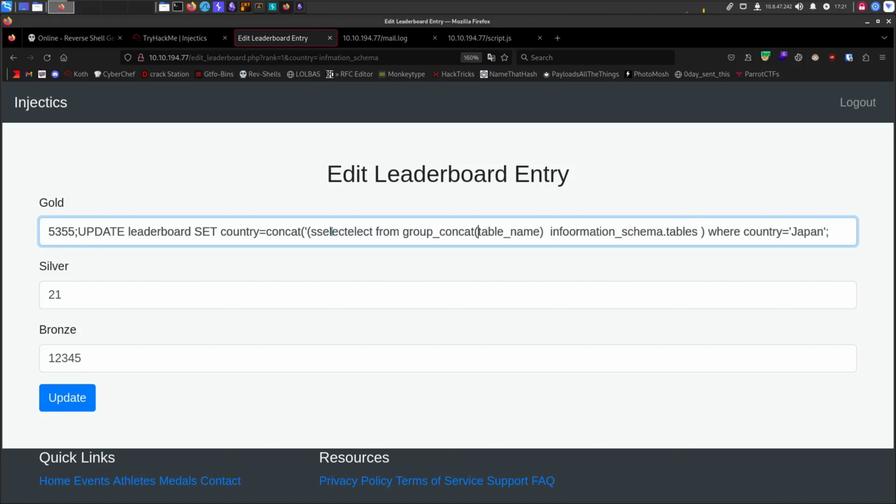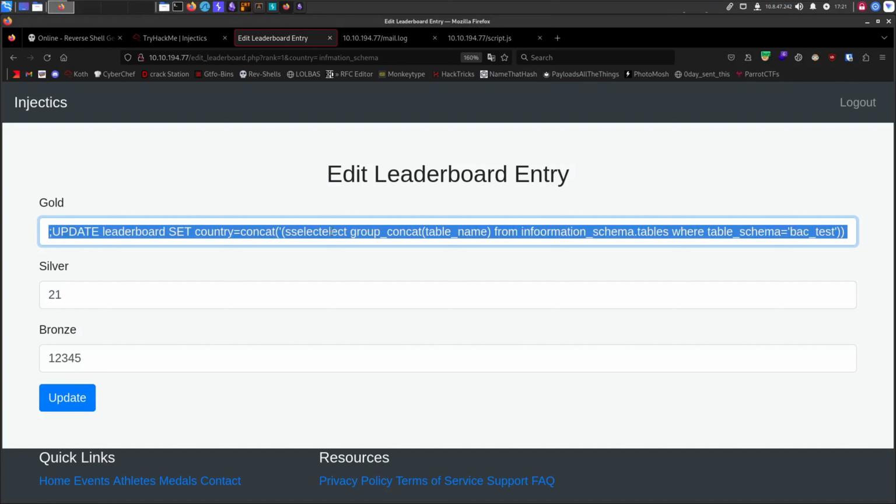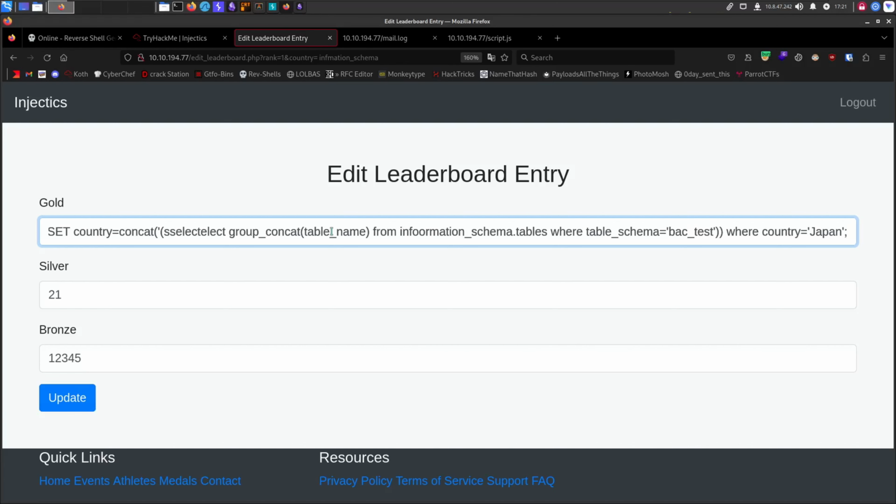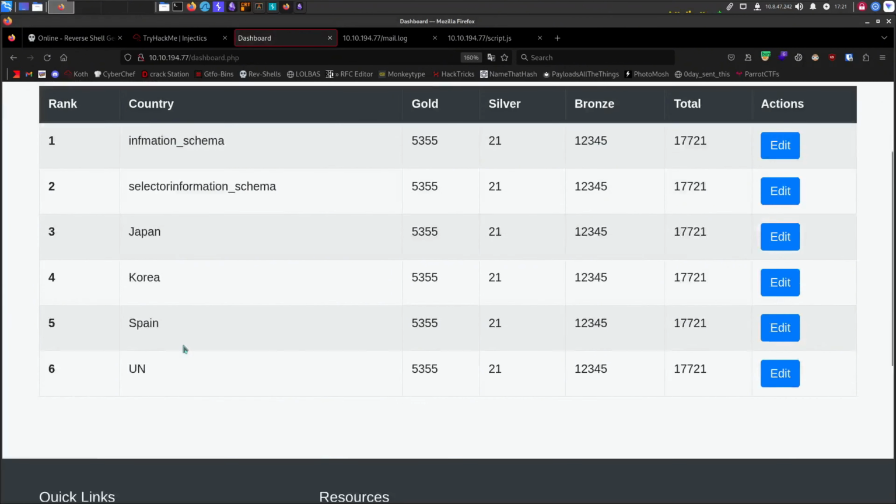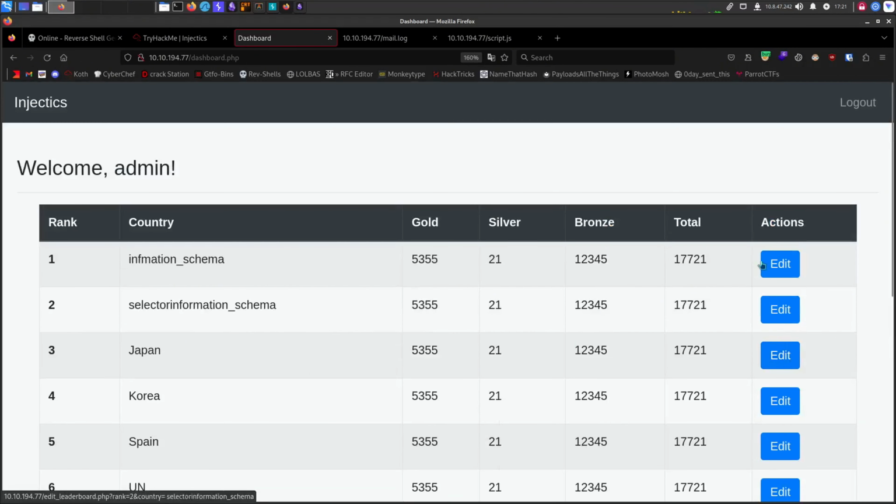Hold up. Select, we need to add from here, bro. What am I doing? Where table_schema is equal to our database name, backtest, right? So there we go. We have it here, and let's run now. Let's see what we have. Oh, we got nothing. We messed up somewhere.